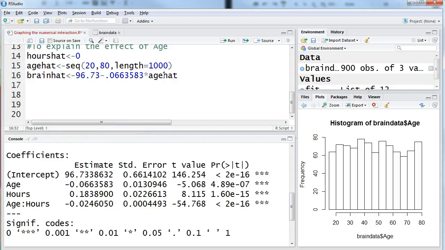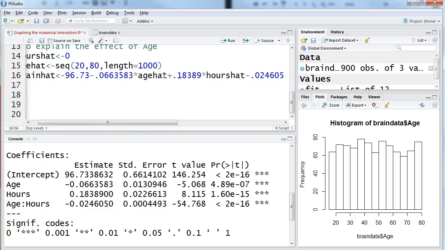We want to use our predicted values, so age hat, plus 0.18389 times hours, and I'm going to call it hours hat, minus 0.024605 times.